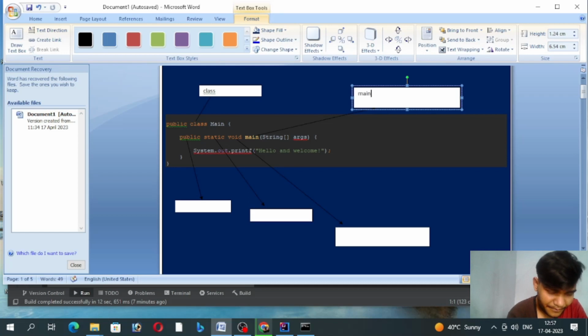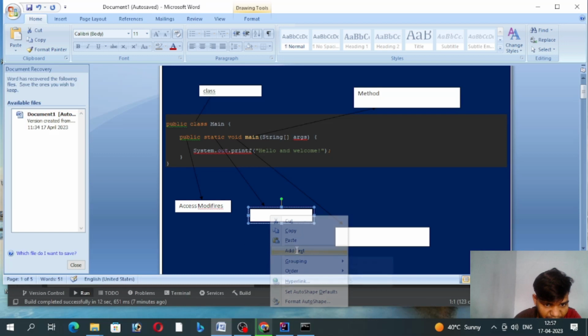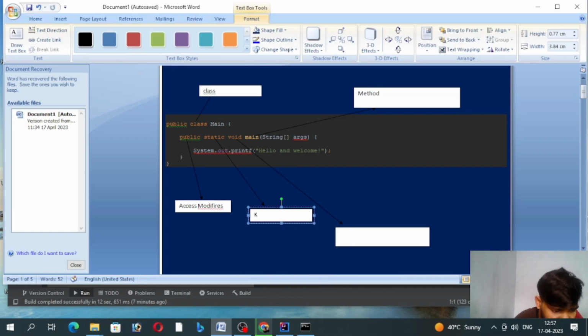This is the main method, this is a method, this is an explicit access modifier, and this is a keyword.